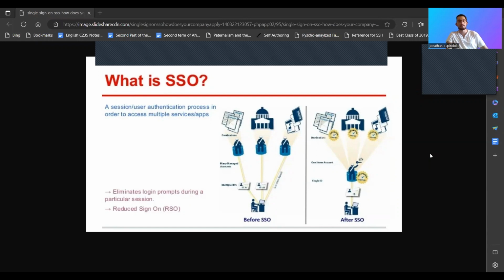I feel like with technology, it's just getting easier and easier to get into your account. So single sign-on is probably one of the easiest concepts to grapple with because you use it every day. Even if you're not an IT major, you could still relate to it and know how it works. So that was single sign-on.